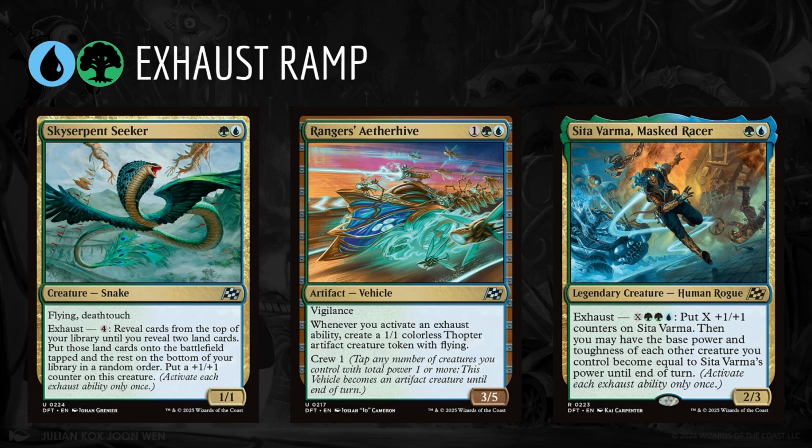Ranger's Aether Hive is 1 green-blue for a 3/5 vehicle with vigilance and crew 1. Whenever you activate an exhaust ability, you get a 1/1 Thopter. So if you're doing a lot of exhausting, that's great. You're going to get a lot of value out of this. And crew 1 for a 3/5 vigilance, that's big. It blocks and attacks quite well.